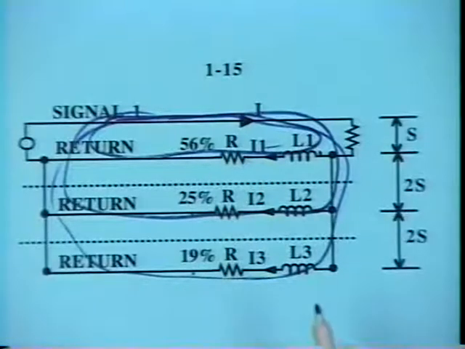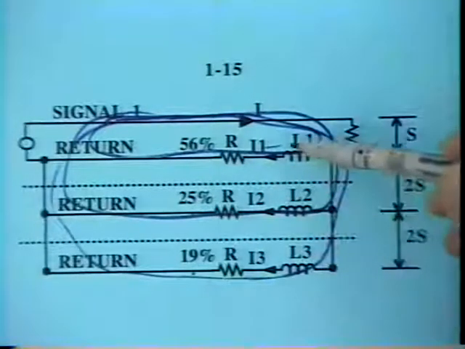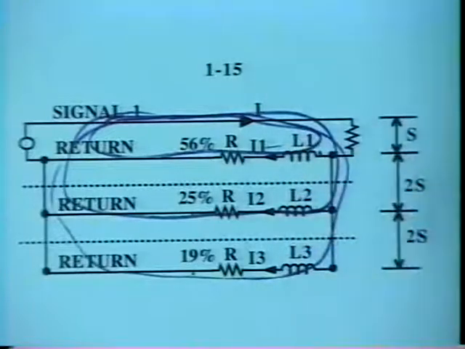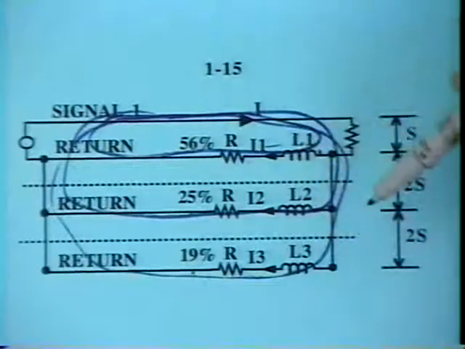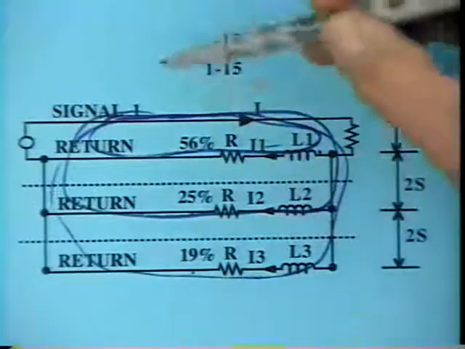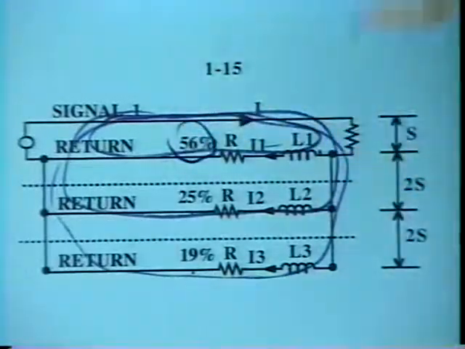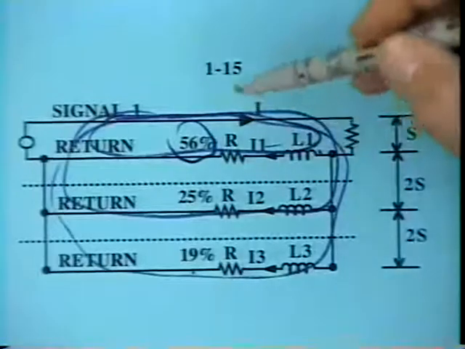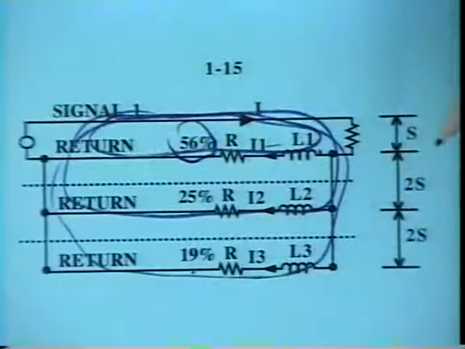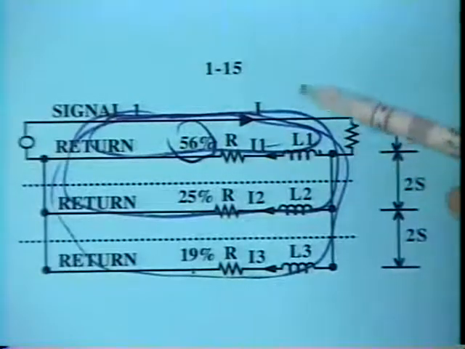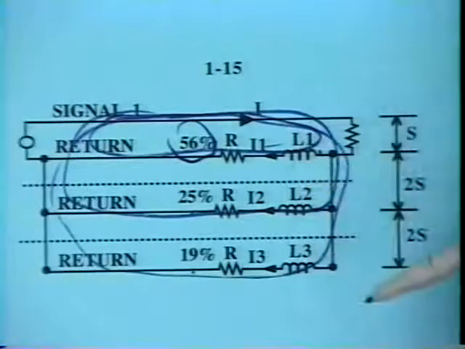Now, these are just approximate values. I did neglect the mutual inductances between these loops, and at the higher frequencies that could be pretty important. I said this signal might be 1 megahertz, and those mutual inductances could have quite a bit of an effect. I think what you'll find is that the 56% estimate will be low. There will be even more current using this lower inductance path if we included mutual inductance effects. But anyway, the idea is that at higher frequencies, the inductance, first of all, dominates.